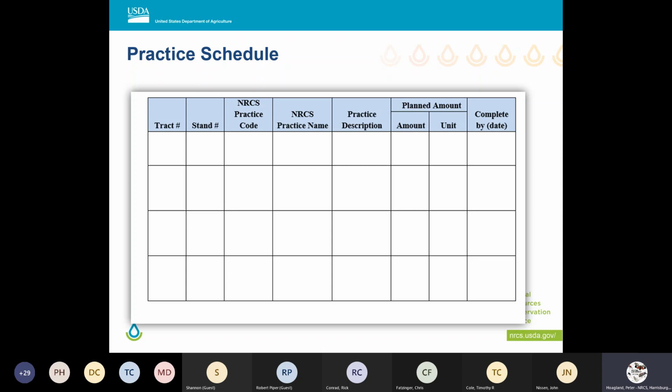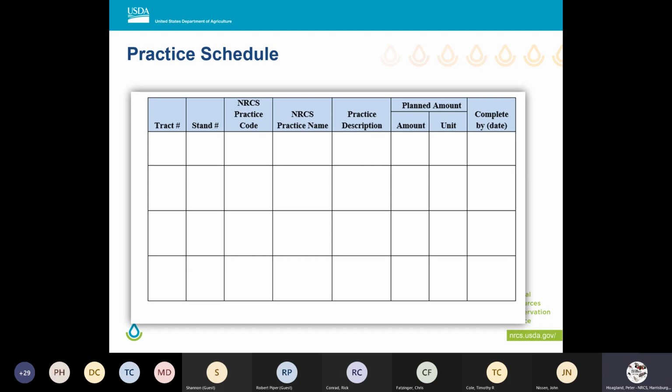So this practice schedule should be used, and actually must be used, in conjunction with a conservation plan map to document the participant's decision. That's that conservation practice base map that we discussed earlier. And that brief description of the planned conservation practices is there to provide a little clarification on what practice scenario is going to be selected.